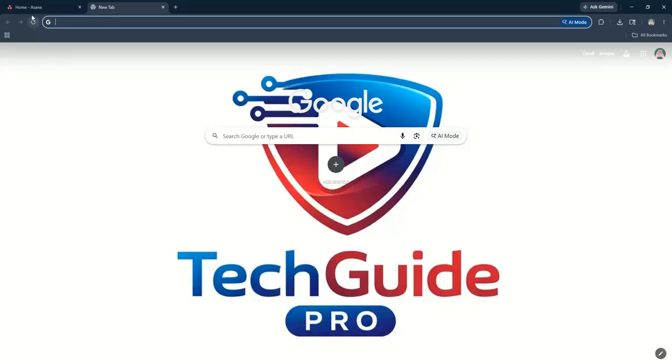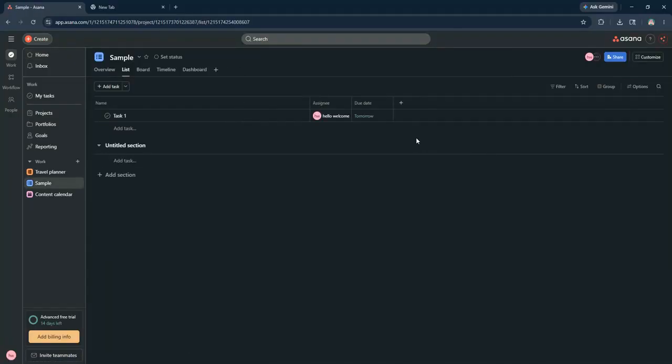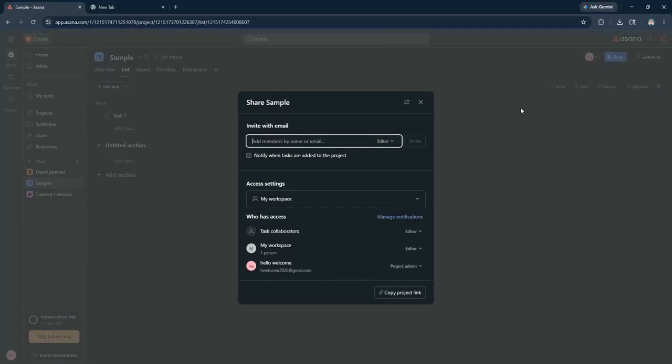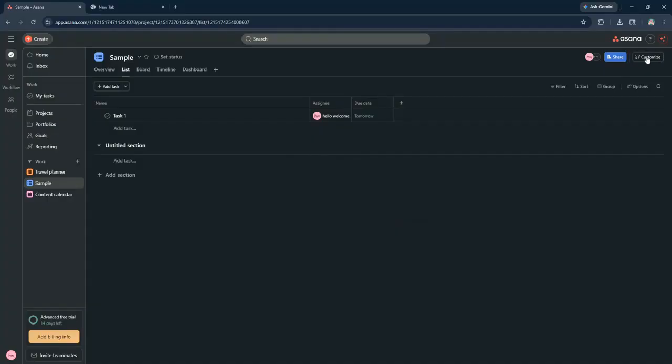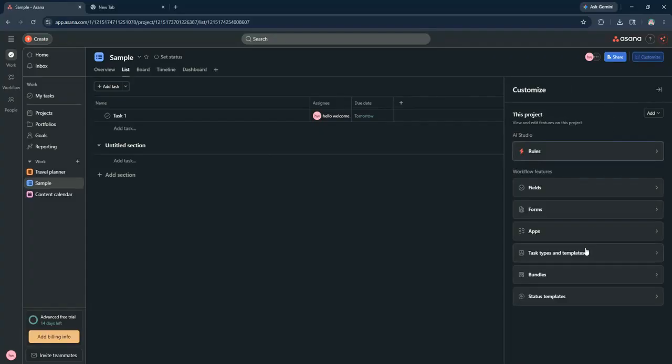First, open Asana on your desktop and navigate to the project you want to use as a starting point for your template. Once you're in the project, look for the Project Actions menu, which is typically represented by 3 dots in the upper right corner of the project header. Click on it to open a drop-down menu. From there, select the option labeled Convert to Template. This will turn your existing project into a template, which you can then customize to suit future projects.